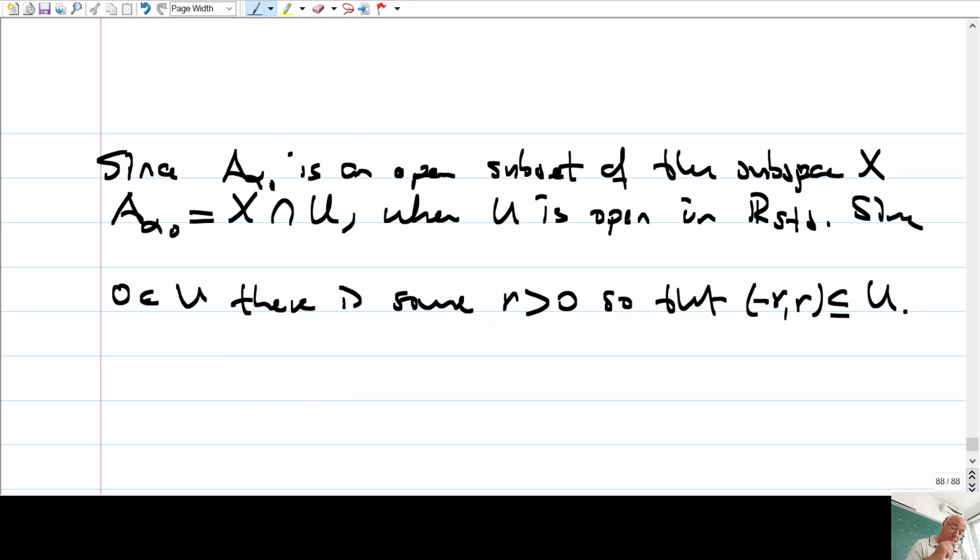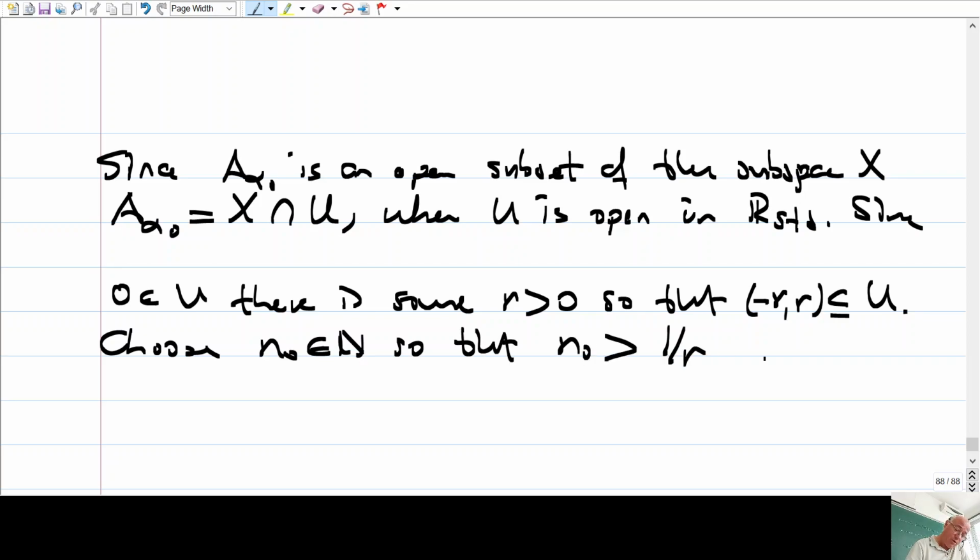Peki, choose n0 so that n0 is larger than 1/r. Okay. I can do this because the set of integers is unbounded and this is a positive real number.